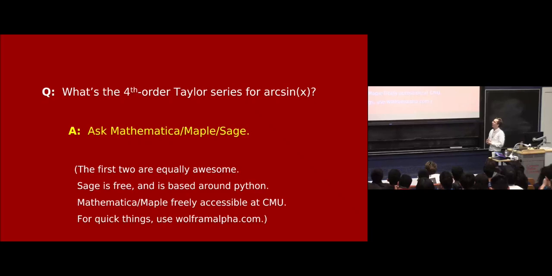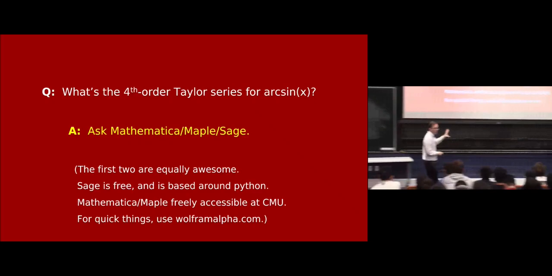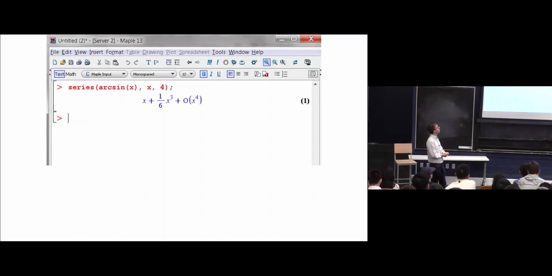So the first two are really awesome. Mathematica and Maple, it's so great. They're not free, but if you're a CMU student, then you can get access to it freely, so please do that. And you should use them all the time. They can tell you everything. If you've never used them before, I guess I may recommend Mathematica instead of Maple, because there's a stack exchange for it, and you can get your questions answered much more easily. It's very hard to get questions answered about Maple, so maybe don't get started on it unless you're like an old Canadian like me that somehow got hooked on it and now that's the one they know. But they're both equally feature rich, so they're great.